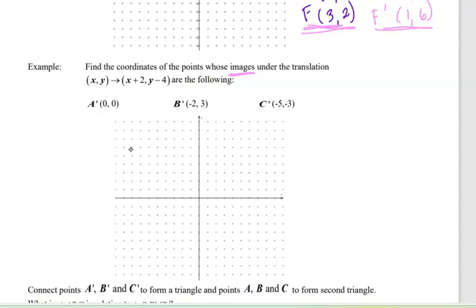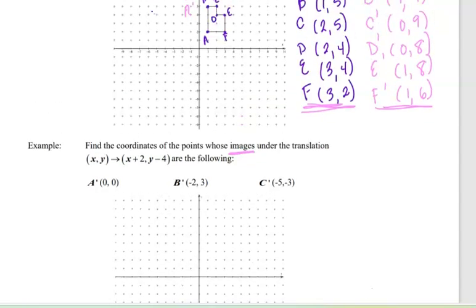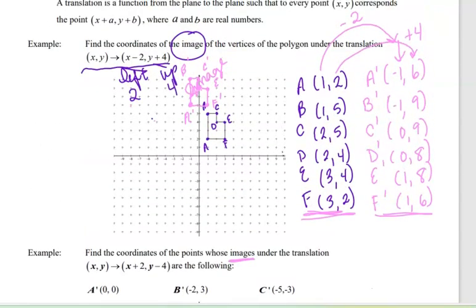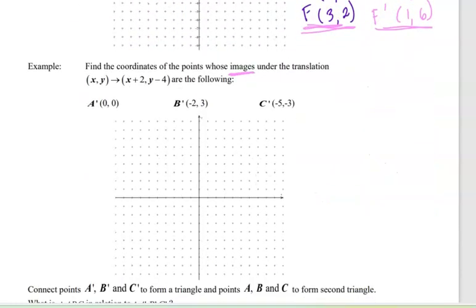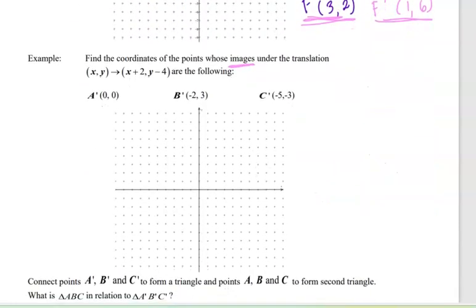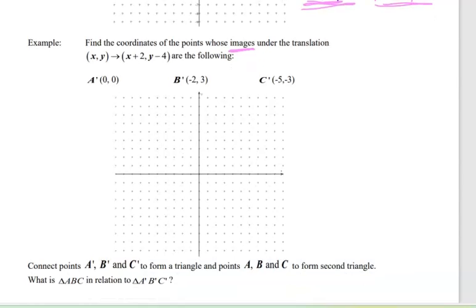And this is going to be on your homework. This is going to be on the exam. This is a highly missed problem. So I want you to put a little star here and make sure you come back and study this one. It says find the coordinates of the point whose image is this. The last problem said find the coordinates of the image. Here we don't know the pre-image, and it's telling you this is the image. Go backwards and find the pre-image.